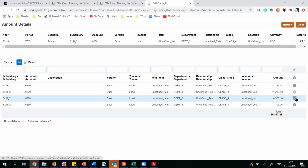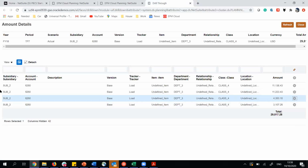But we can go one step further. If we go onto the cog button here, we're able to drill through to source, which will then open up the page that will take us directly back to NetSuite itself, which is where all of my data is sitting in this instance. So usually this will take us back into NetSuite. As you can see, NetSuite's at the top here. Apologies, I'm not sure why the disconnect has happened, but this is exactly what you'd see within NetSuite, but you'd just be able to have access to view the PDFs of each of these individual formats, where they've come from and what exactly they are.